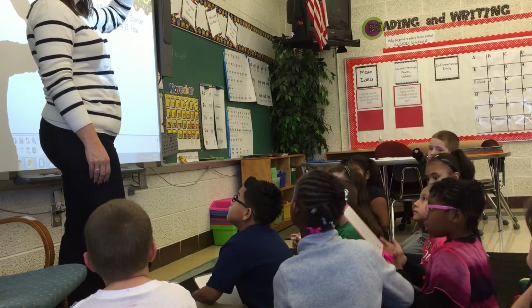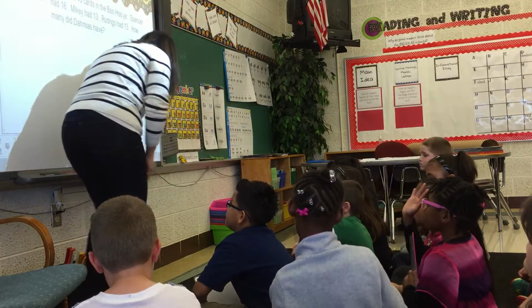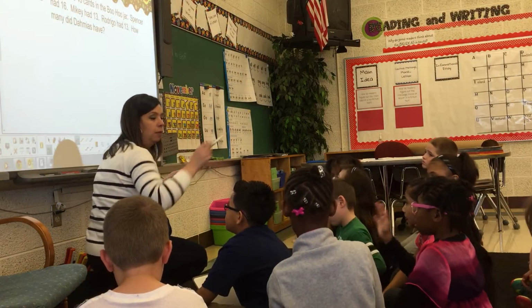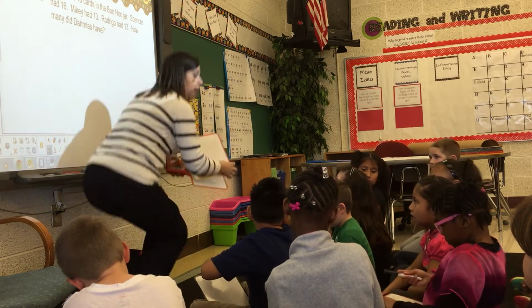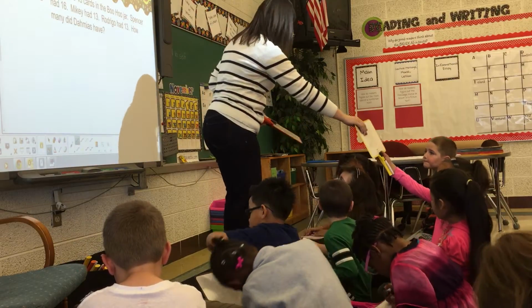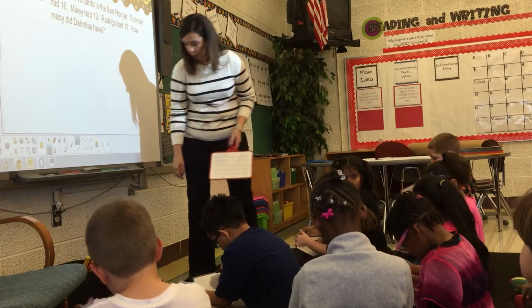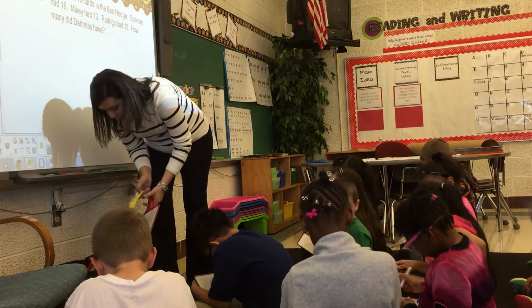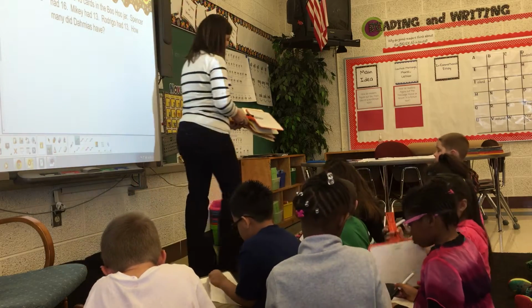While you're waiting for your whiteboard, you should be thinking about what your tape diagram might look like. Making a plan so that when you get your board, you're ready to go. When we work with our whiteboards in math, which side of the whiteboard are we using? The white side.